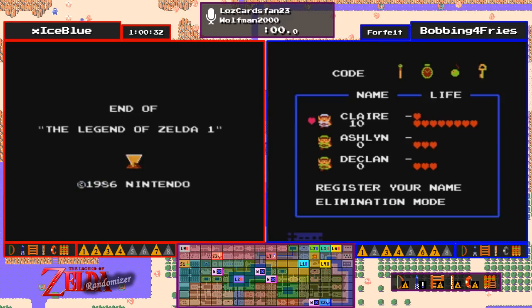And it looks like we do have Bobbing4Fries here in the commentator's booth. GG, I'll tell you what. You were the first to get the 5 Triforce pieces. The only problem was your opponent found level 9 first. And when you got to Death Mountain, what was your reaction when you placed that last bomb and then you came back and level 9 was behind Vanilla Second Quest level 9?